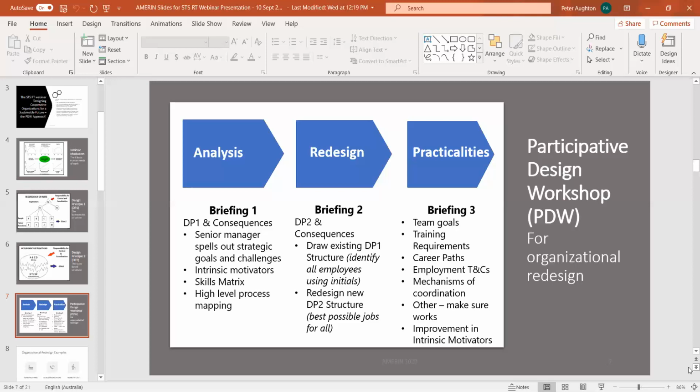Here are our goals at the moment, but they could change depending what happens in the environment. And as a frontline operational group, we need to be able to design work so we can adapt quickly to help the business meet its goals. So it's very important that all that contextual work is done beforehand. Before these PDWs, there's a whole lot of work that's done, and we go through that in the slide right at the bottom, the planning and preparation.